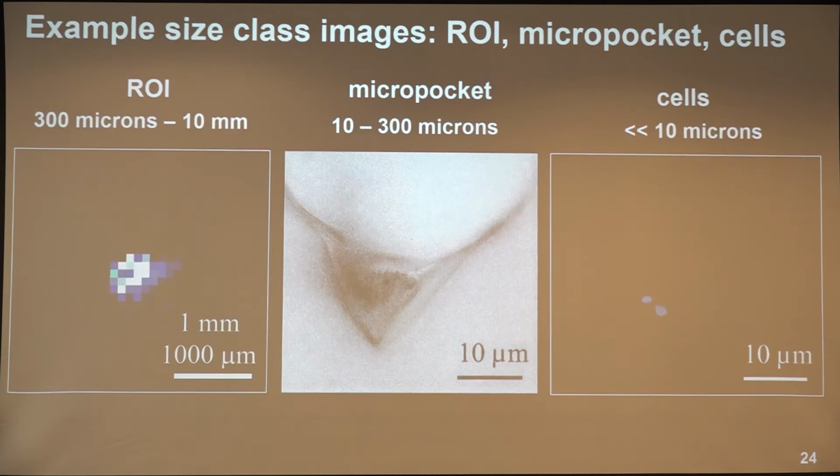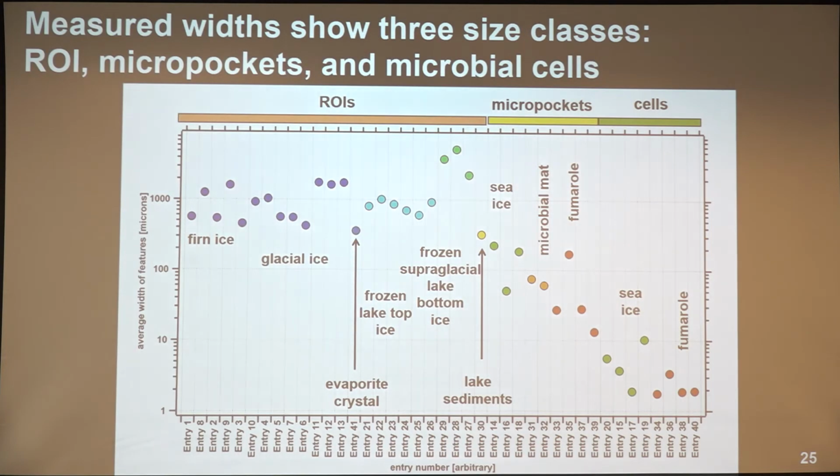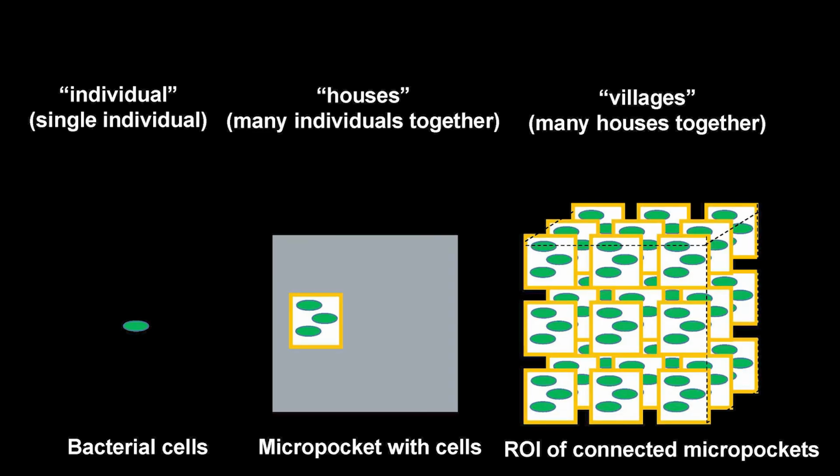When we looked at this, one of the things that we discovered is that there seem to be different sizes that cluster up. So there's the level of the individual microbial cell, which is super tiny. There's the house of the microhabitats, the micropocket, about 10 to 300 microns. And then there seems to be a super organization of larger things at about 1 millimeter or 1,000 microns. Here's a picture which shows the different data sets that we've looked at in the literature. It shows the ranges of the sizes, the natural clustering, and the types of environments where we've seen them. And this is how we've tried to rationalize how these fit together.